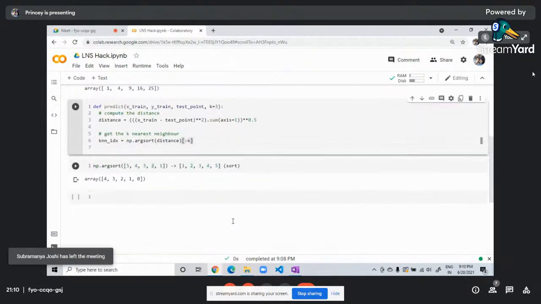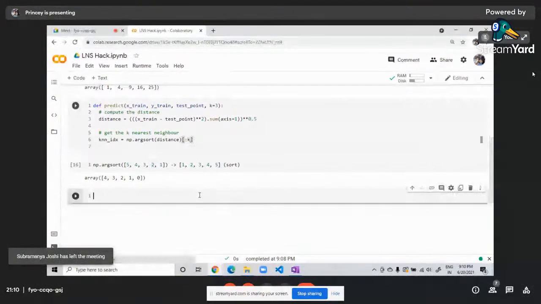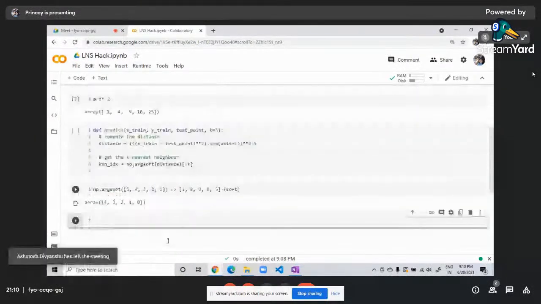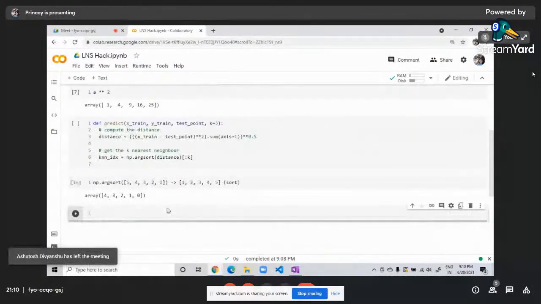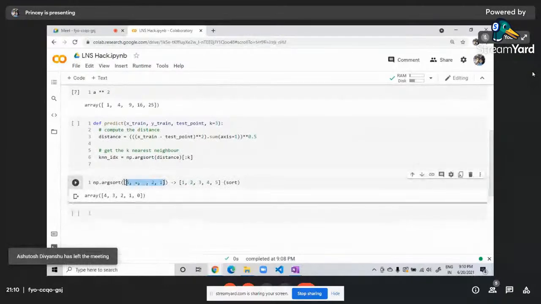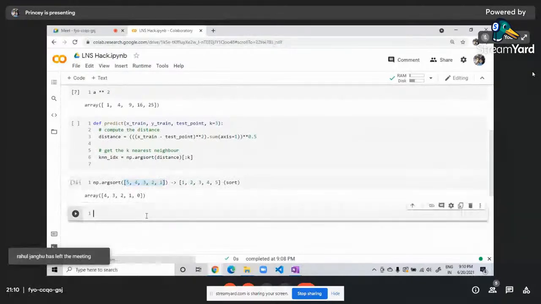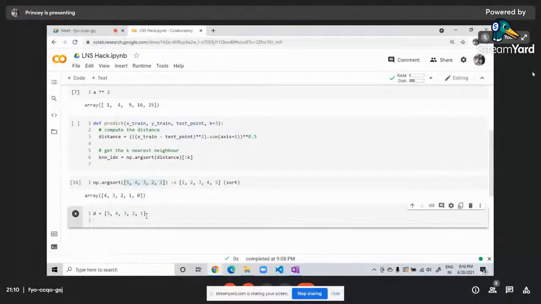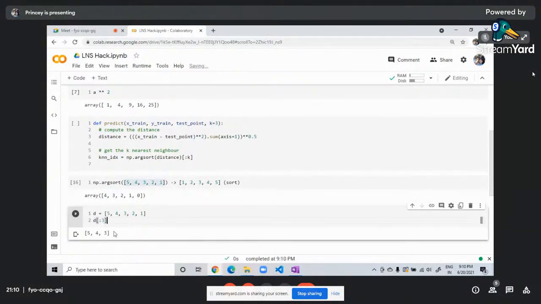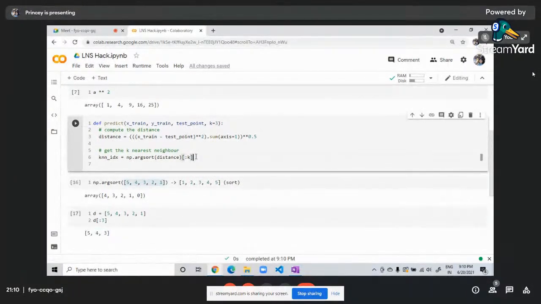So for example, if this is my distance array d, and I just wanted 3 elements, I can simply say :3, right? This is known as slicing. You can slice your array like this.